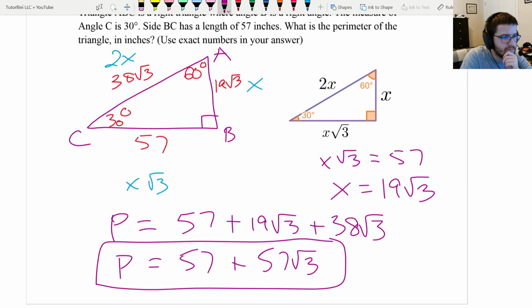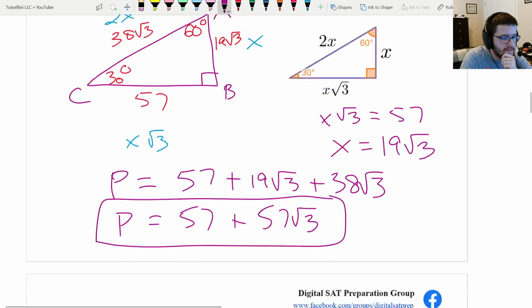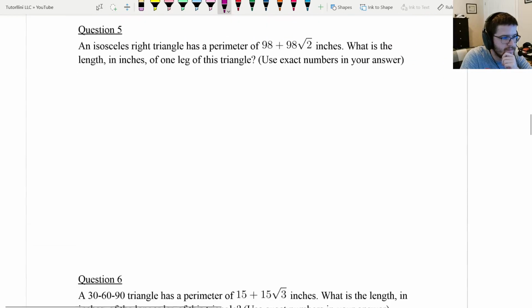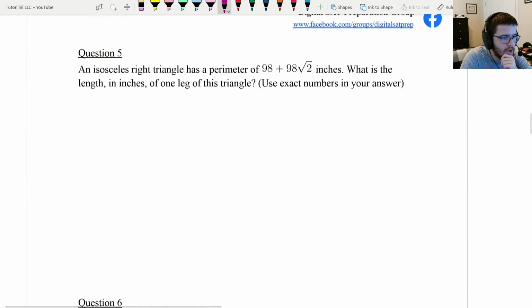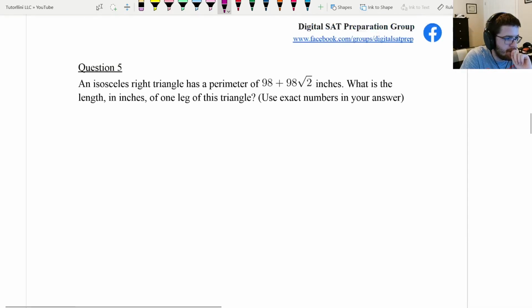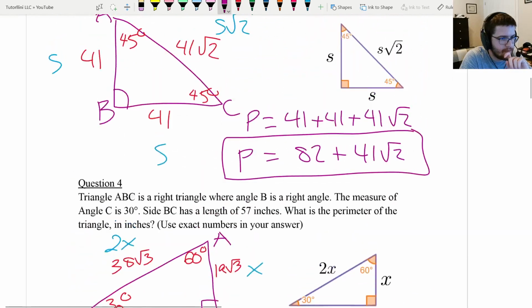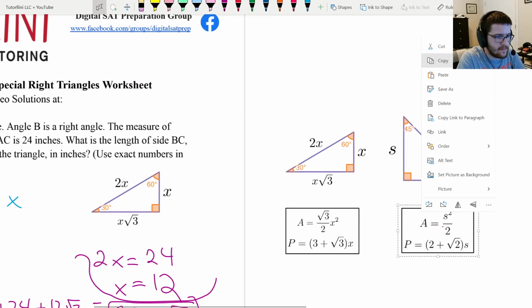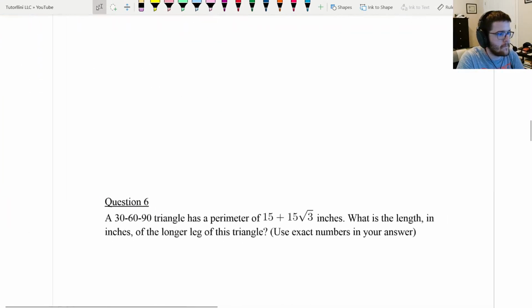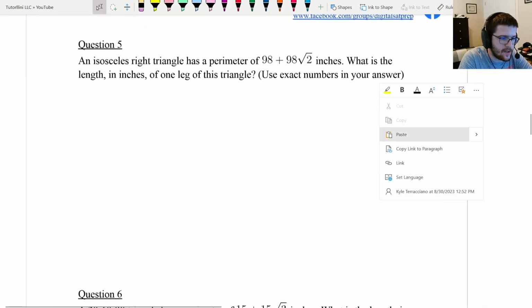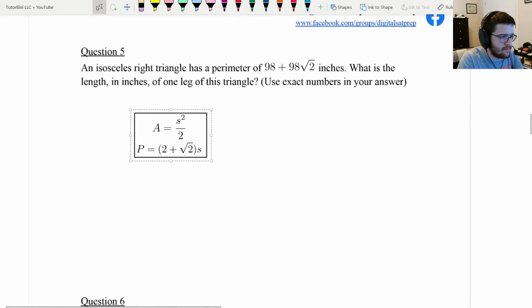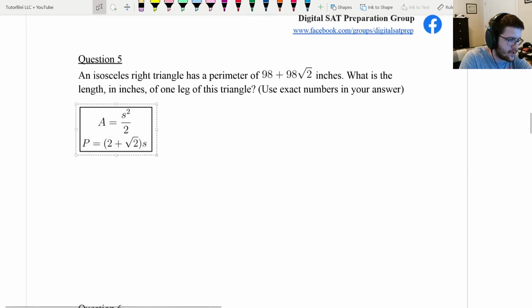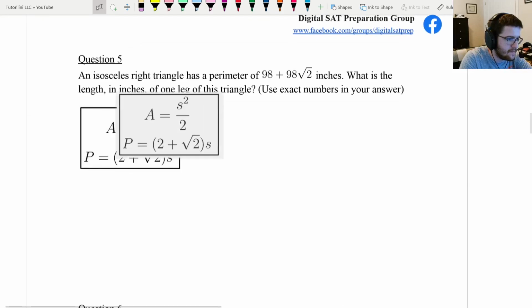Great. Okay, let's keep going. Okay, this one we probably want to use the equations for an isosceles triangle that we came up with before. So I'm going to do that. So let's just get those again. On the actual test, guys, you pull up the reference sheet and figure them out. I'm just trying to save time for the review here.